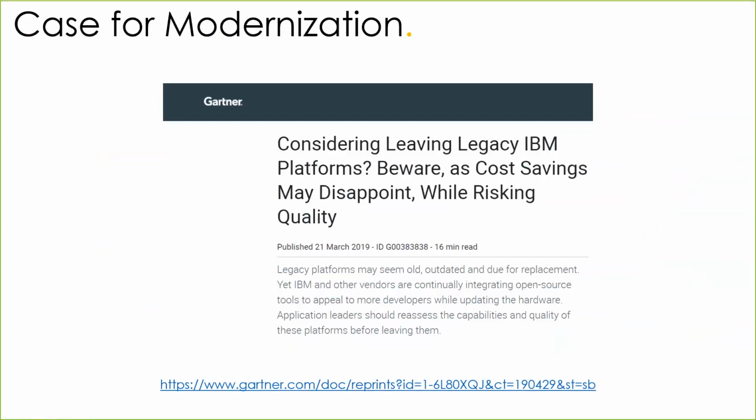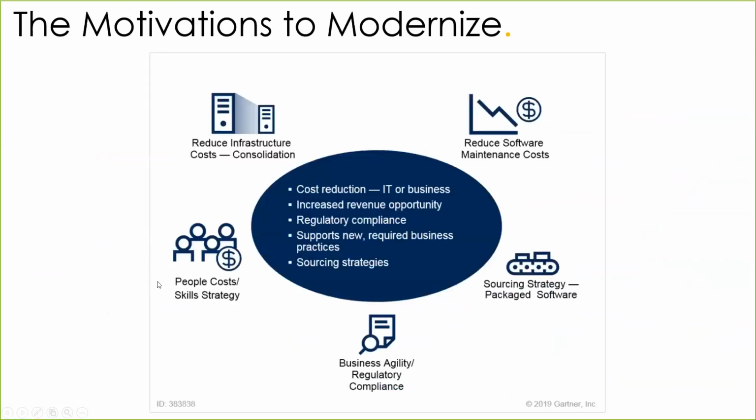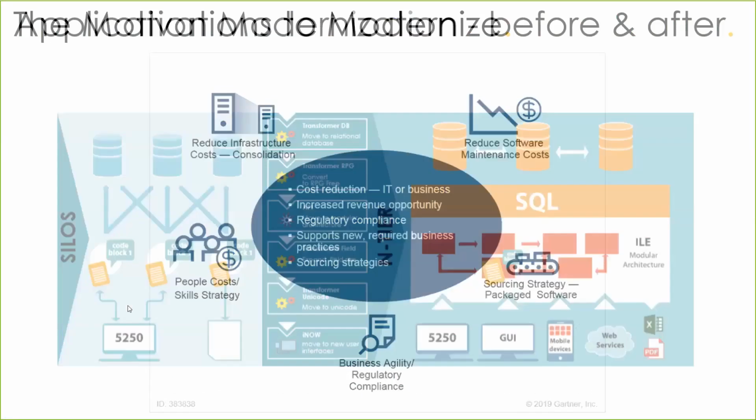And while those cost savings might seem very interesting from the sales guys selling those moves away from the IBM i, it does represent a significant risk to your organization, which Arcad, together with ML and iNow, can help you eliminate. The motivations, as I mentioned before, it's all about reducing infrastructure costs, people costs, using the same developers, making the most out of the developers you already have, rapid business agility, eliminating potentially sourcing packaged software, which can be an extremely expensive process, and reducing those software maintenance costs. These are all the key drivers which Arcad's going to help you with.